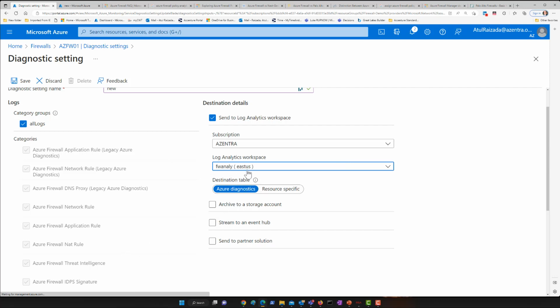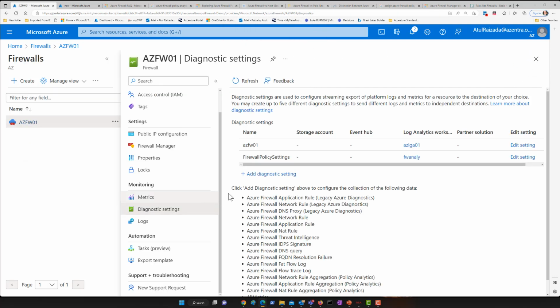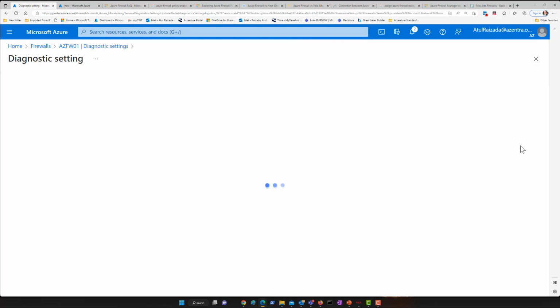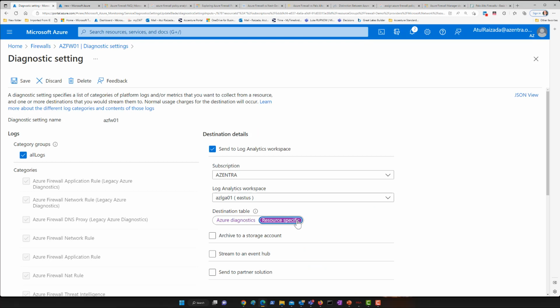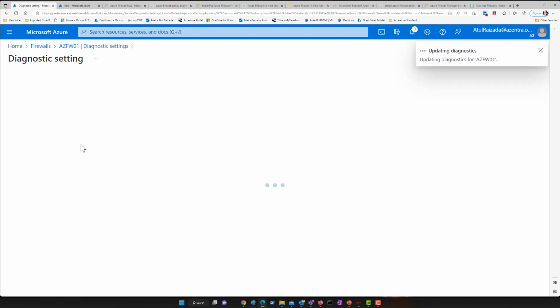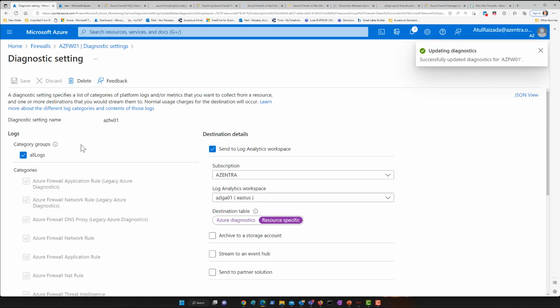I'll show you there. But this is what it is, right? That's the only configuration. Now, I don't know whether I can change it here now or not. Let me see. Oh, I can. Perfect.